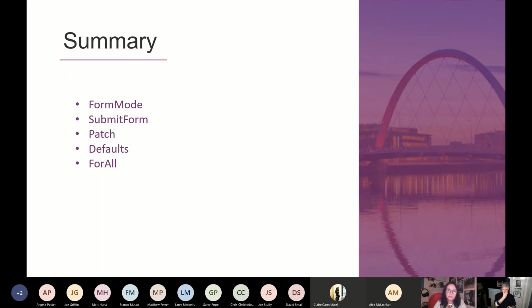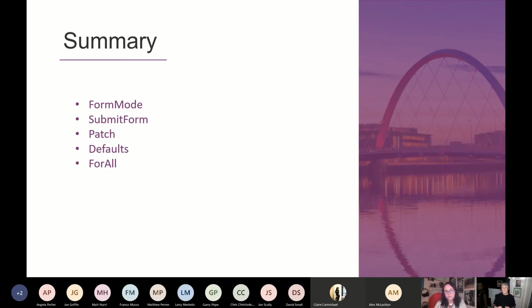And then we got a bit more complicated because we looked at patching the data, and you really only use that when the columns in either your form or your collection don't match. We looked at defaults, which is the function which creates the new record. It tells the patch function to create the new record, regardless of whether one's found or not, it will try and create a new record.